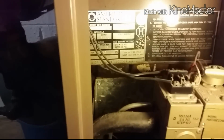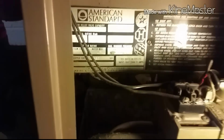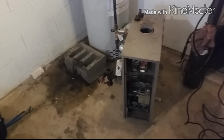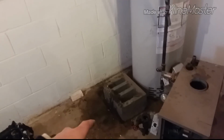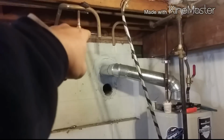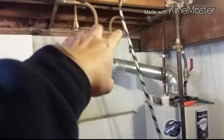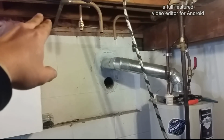Let's see. Alright. Got the old one dismantled. I'm unpacking the new one out of the cardboard and probably going to take this block out and put it on 2-inch blocks. Got the return there, supply. Don't know how I'm going to do that yet. I might have to cut the return back by the elbow.